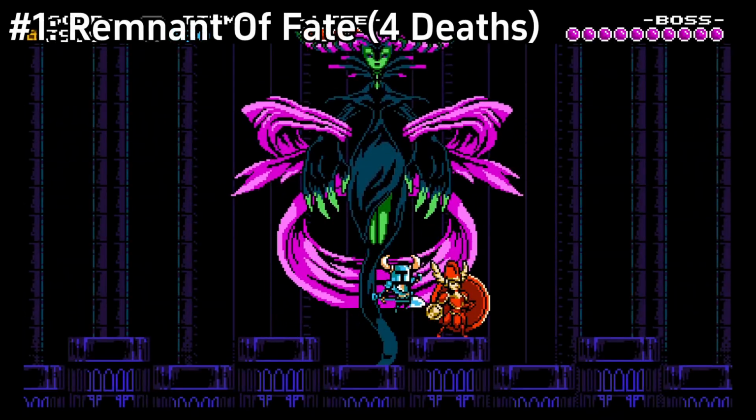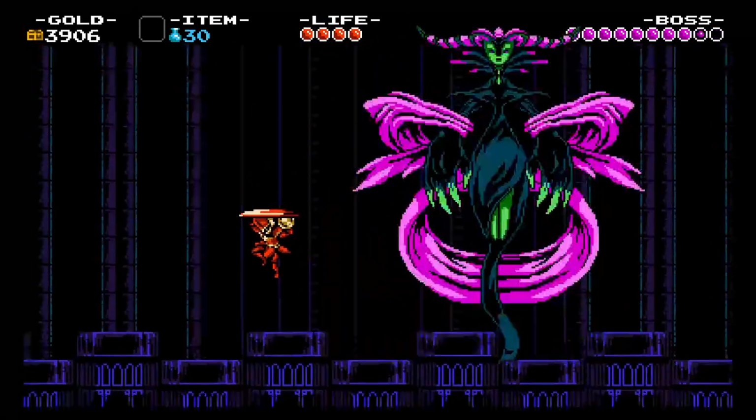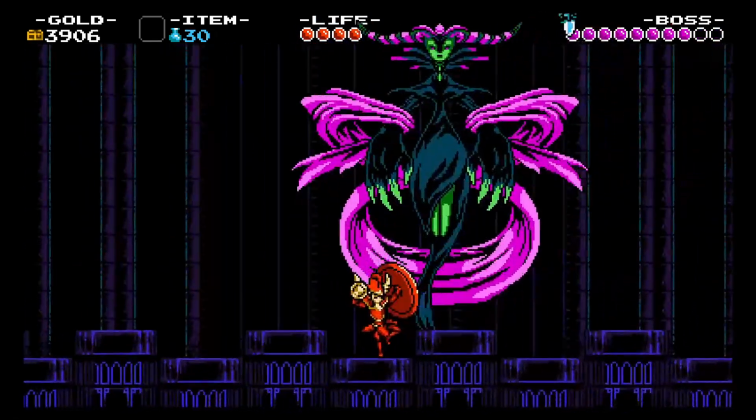Number 1. Remnant of Fate. Shield Knight will be in this fight with you. She will help boost you up to the Remnant of Fate, which can only be hurt by shovel dropping on the top of its head. She can also defend you from certain attacks.